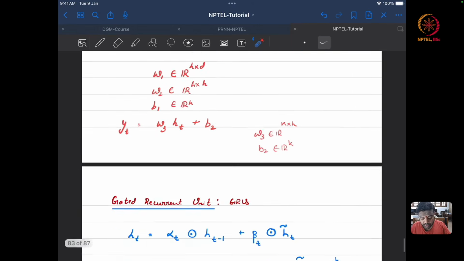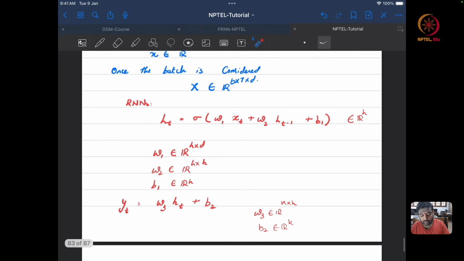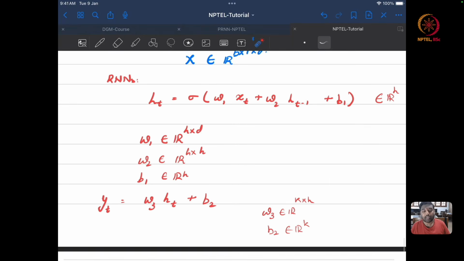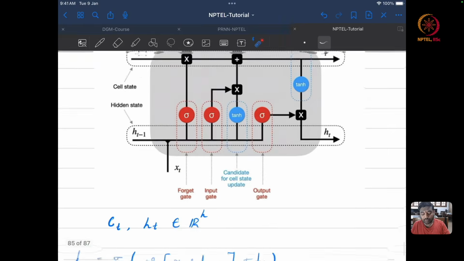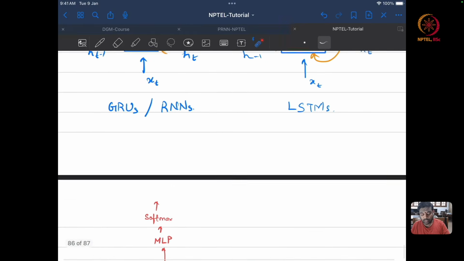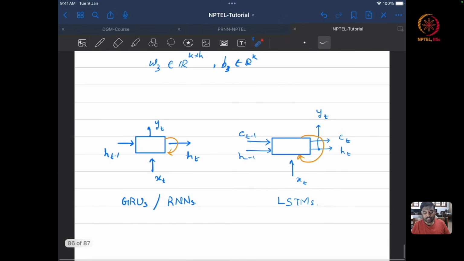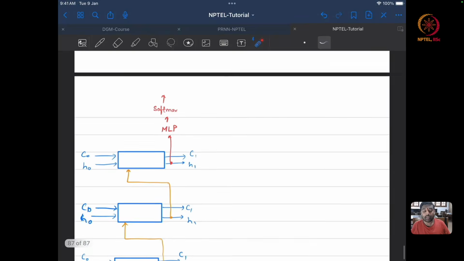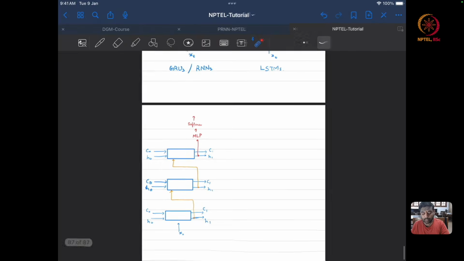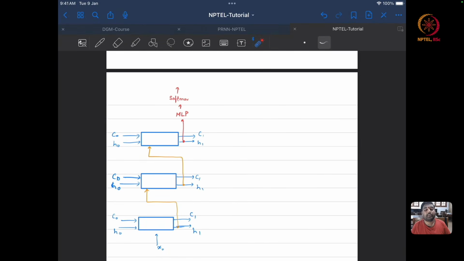I'm confident that you are comfortable with the equations and the sizes, the matrix sizes of the weight matrix and bias sizes, and then you are comfortable with the transformation. And I'm assuming that you are comfortable with the idea of recurrence in GRUs and LSTMs, and also the multiple layers that are there in a deep layer RNNs, LSTMs, or GRUs for that matter. Now we will see all of them implemented using PyTorch.